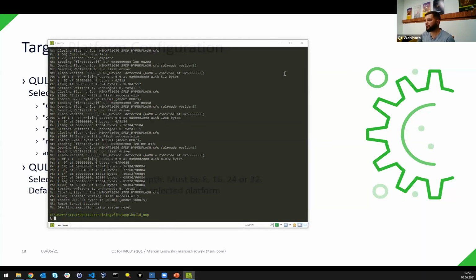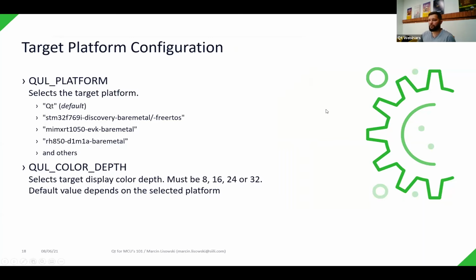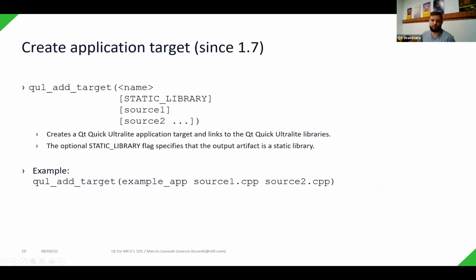Okay, I answered. Perfectly. Okay, so let's get back to the CMake APIs. And as you saw before, I was using a few of them to control how Qt for MCUs compiles and how Qt for MCUs connects QML files together with the application target and how to define some default entry points. And right now in this section, this part of the training, I will cover some more of them, and I will tell you what they are.